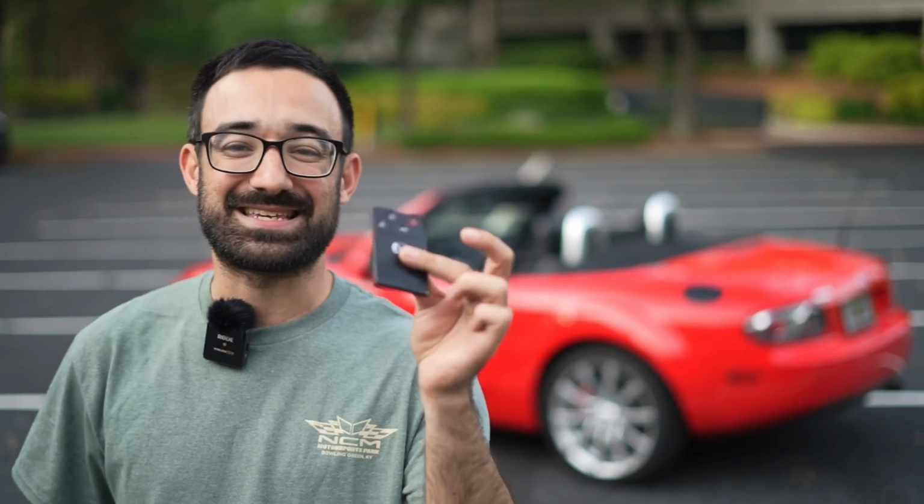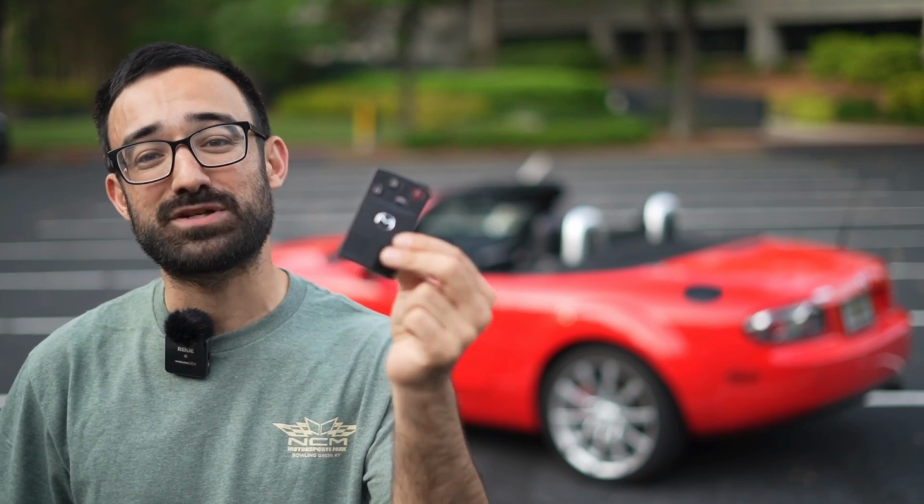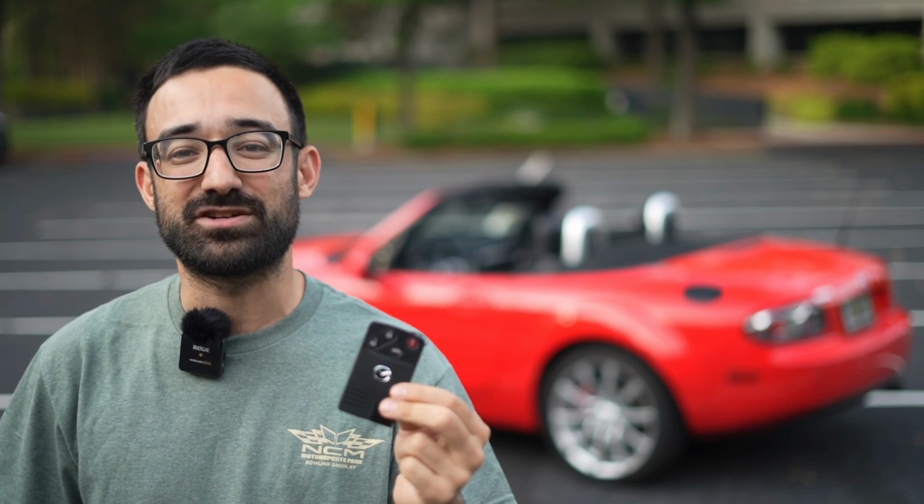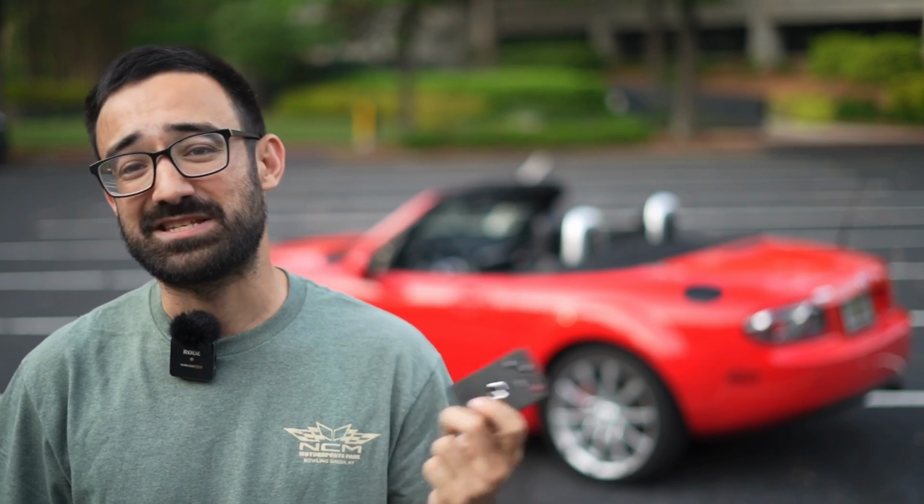What was really interesting is that the key itself has a little plastic cover that you can just turn, and it looks like where a key slot would be. You pop the cover off and the key slot is there, and that's how I picked up the car. So I was really excited to find out that this was even an option or a possibility with my spec of car. I found out by going into the dealership and asking for a key, because in the past I've picked up NA replacement keys for only $13. You just give your VIN number and boom, $13 later, you've got a brand new Mazda key.